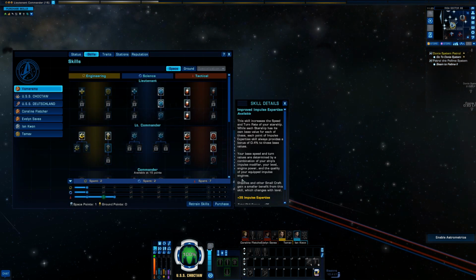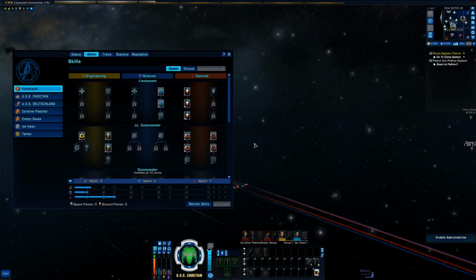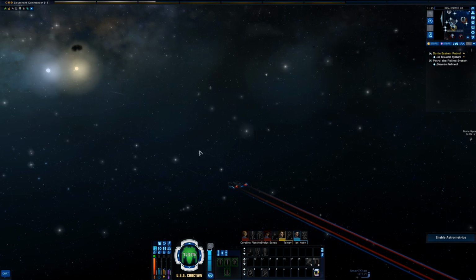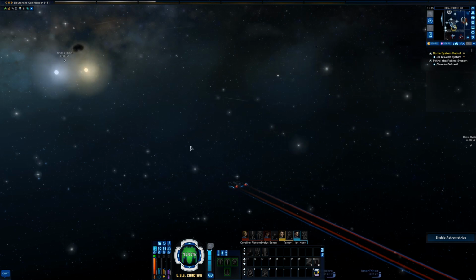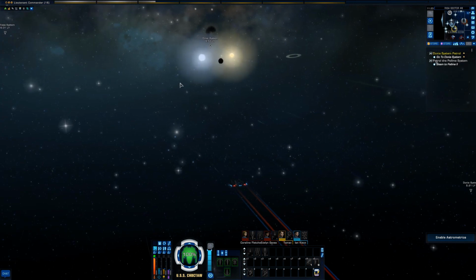I want more purchase. I want more turning rate. And we're also going to get EPS flow. And once we have 15 skills into that level of skills, we will go to the next tier, right, to the commander tier.